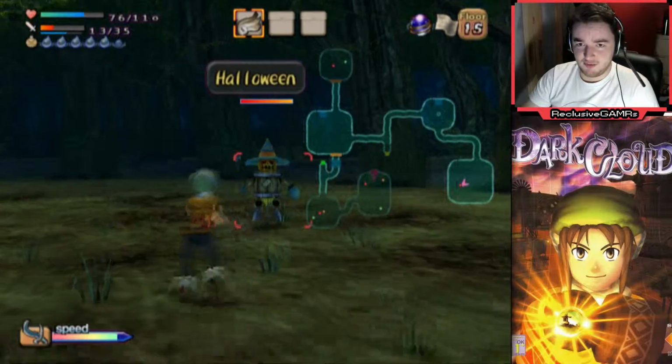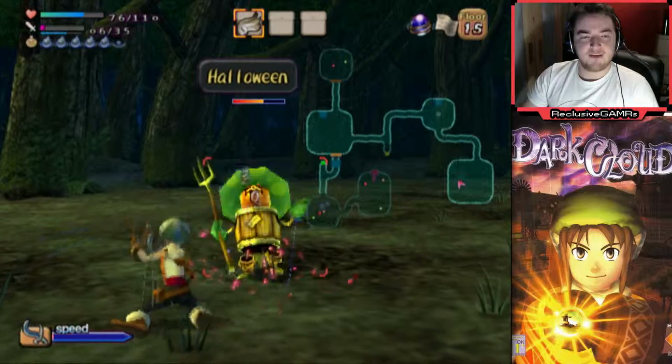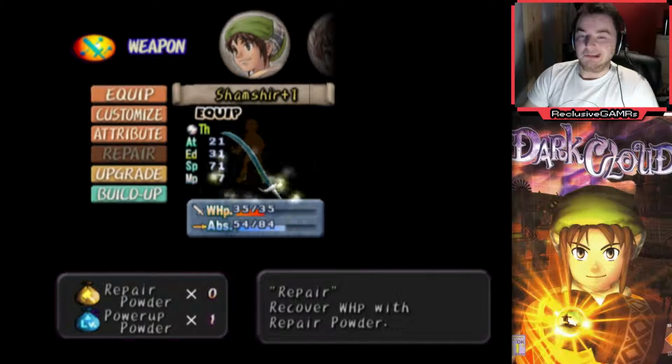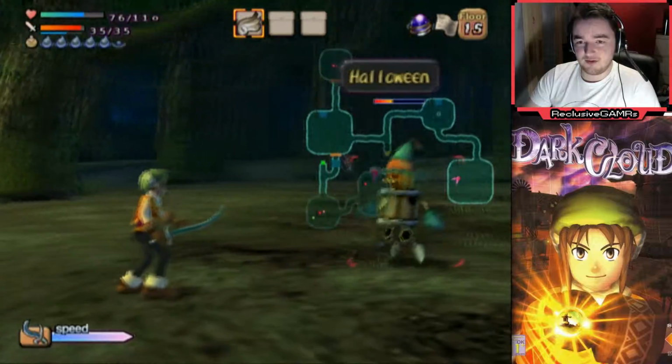Halloween, Halloween, Halloween. Okay, come on, dude. There we go. Combo done. Right, it's not far off. We'll repair our Shamsha again. How much repair powder? We've got one repair powder. I really should have bought more, but we're not far off leveling it. 54 out of 84. That's pretty damn good.